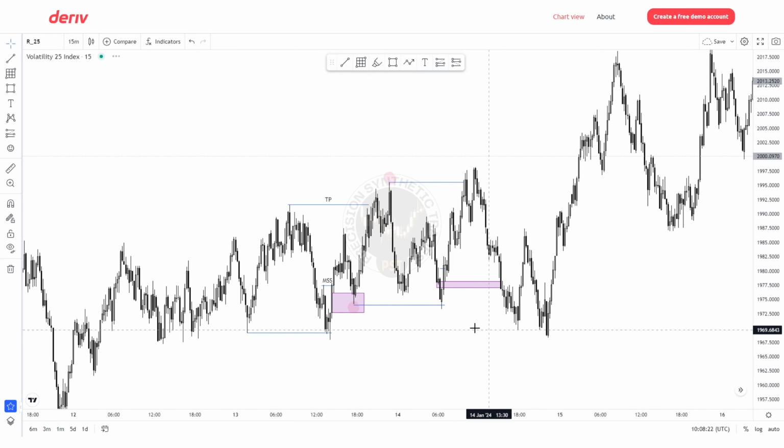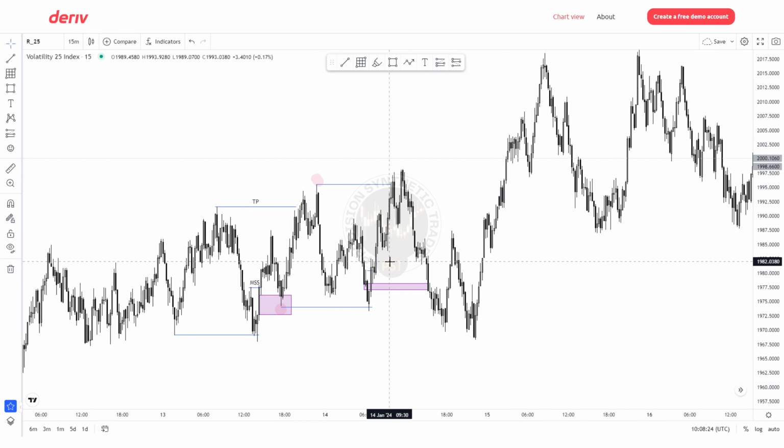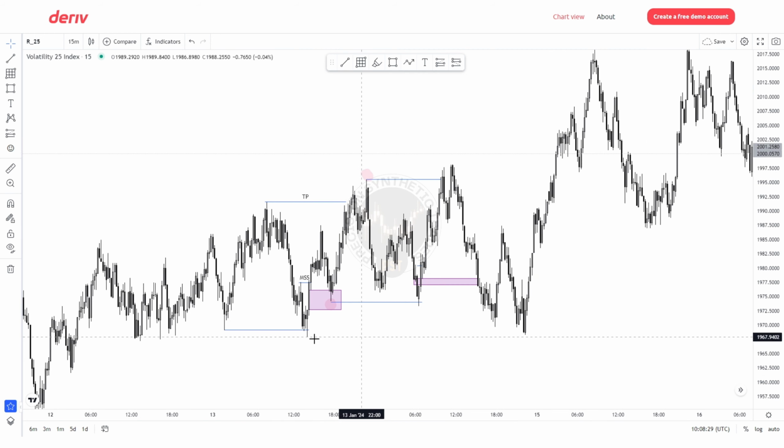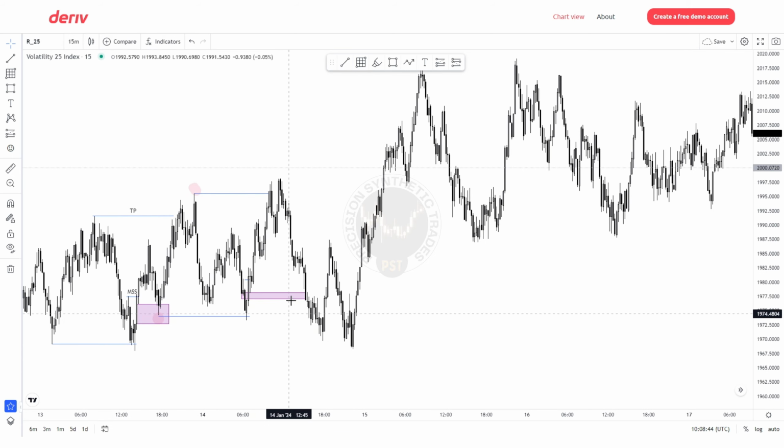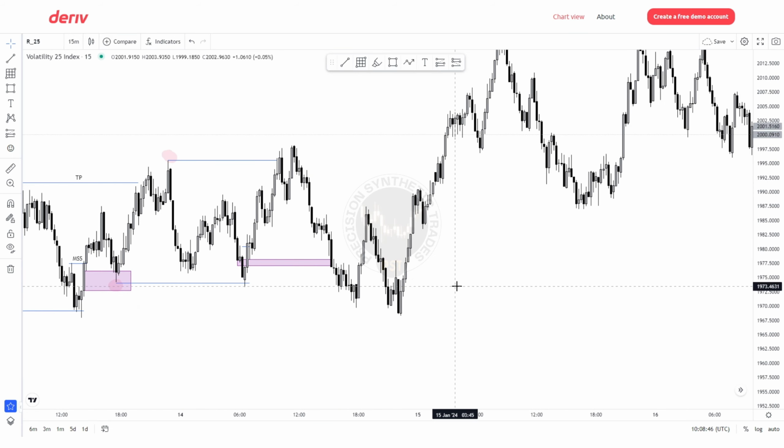So let's just zoom out to see what's happening on the bigger picture. So if you look at the bigger picture, you will see when liquidity was here, we had our low. On the higher time frame, this would be one. You can see it as a nice one leg. So low, high, low, high. Okay, we got stopped out there.